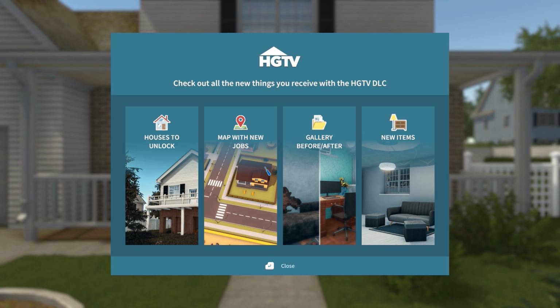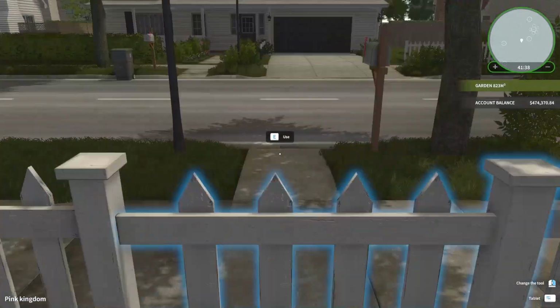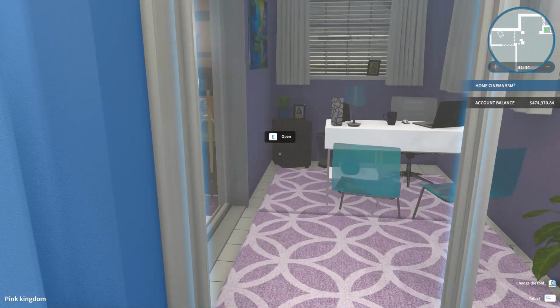We've got some houses. We've got a map with some new jobs. We've got, oh, they've added a gallery, before and after. Oh, very nice. And some new items, which I am super excited about. Okay, so how do we get there? Let's head off to, is it Sunset Cove or something?